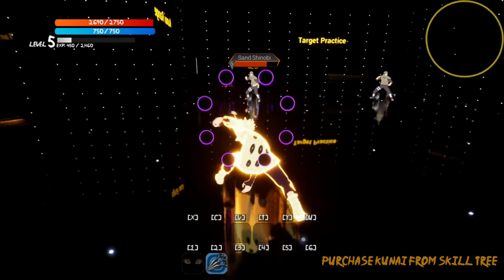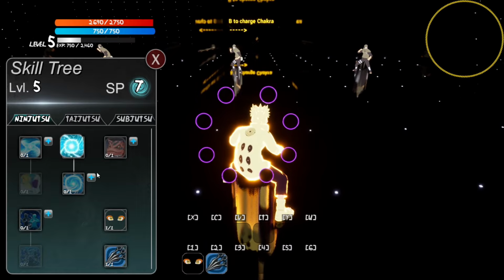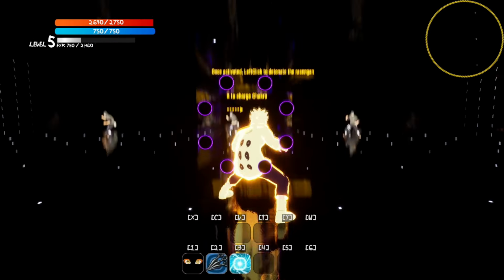Then purchase Rasengan. I'm doing it all in order, so I'm not gonna buy any of the other ones yet. I want it to be on X. So you go up and then you left click to detonate the Rasengan, and yeah.